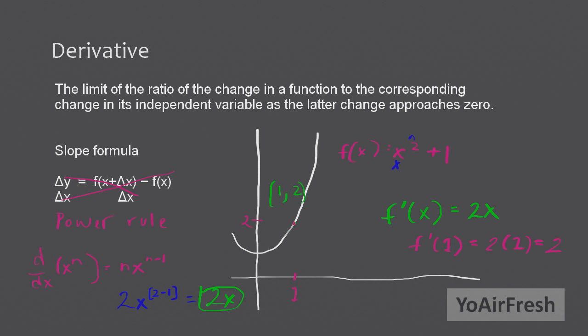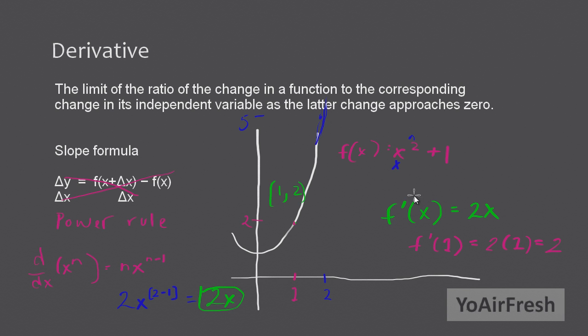Alright, so let's see if we can fit another example on this page. We're just going to do it up here at the top. Using the same graph and the same line, bear with me here, because the graph is not to scale and I don't want to give you the wrong idea. Let's say this point, we got 2. Really quick, it's 2 squared, which is 4, plus 1, it's 5. So it's going to be 2 and 5. 5 is going to be somewhere up here, but don't pay attention to that. It's a point somewhere up here. We want to find the slope at this point.